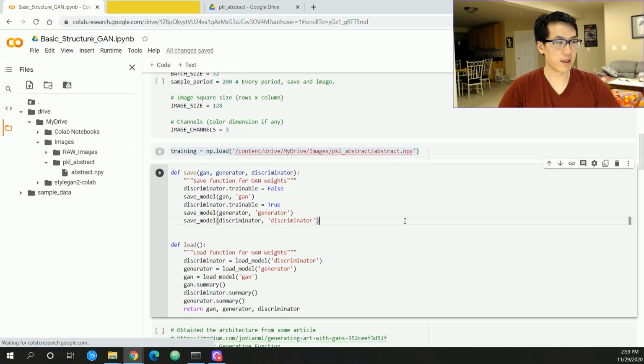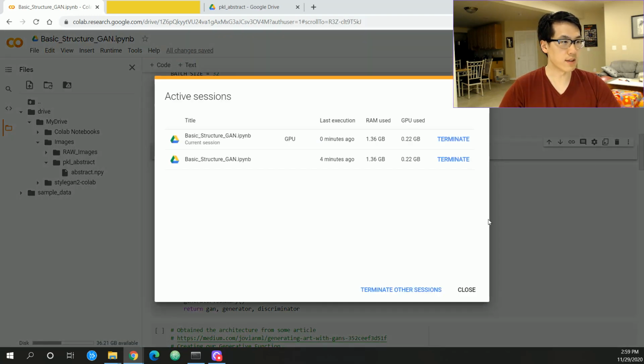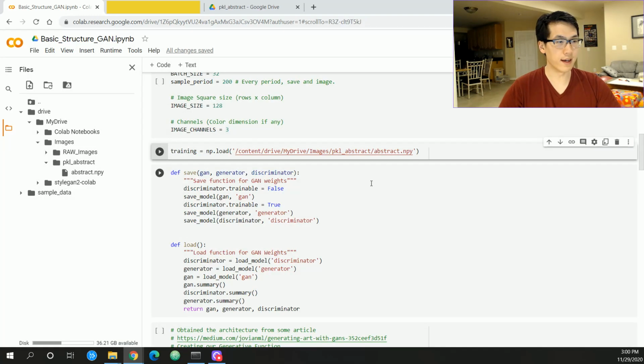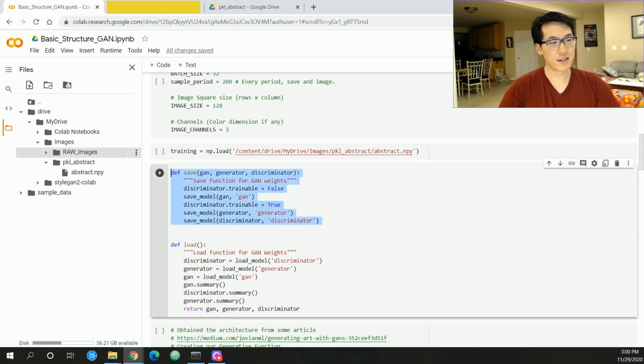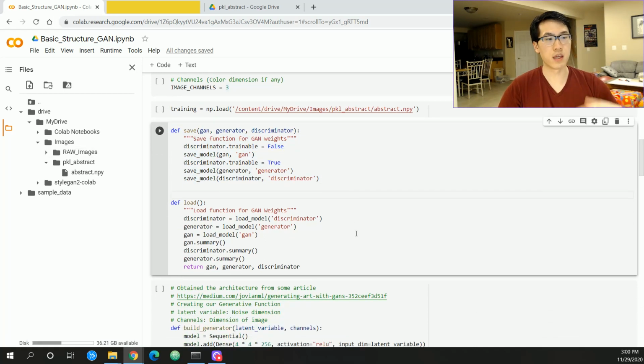This is me just loading the data. I'm not going to run this. It crashes my RAM and disk over here. These are some basic functions. If you want to keep on running this overnight, Google Colab, I think they kick you out after 12 hours. But every 8 to 12 hours, you want to save your progress and load your progress, and then just keep on running it whenever they give you more time to run your stuff.